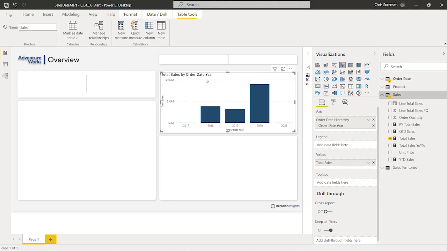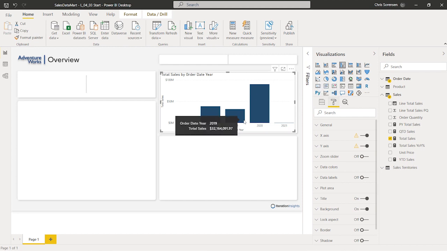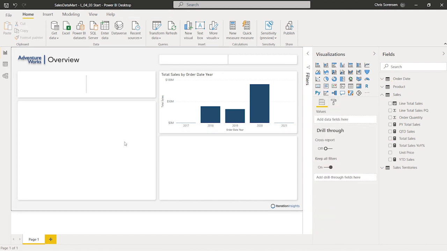So what that means is once it has focus, the tabs up on the ribbon will change in context to what is being selected, and the formatting that we're going to go into next here will be specific to the object that we have selected as well. So the concept of focus is really important, because if I actually go ahead and click in the canvas here, now the canvas actually has focus. So you'll notice that the menuing at the top has changed.